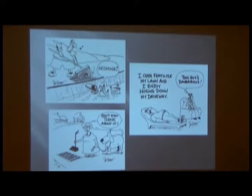So if somebody puts their yard waste and dirt that they sweep off their lawn into the storm drain, it might end up in the lake. The ducks don't look very happy about that. And if somebody fertilizes their lawn because they want it to be nice and green, and they put too much on, and then they wash it off and it goes down the storm drain, where's it going to end up?